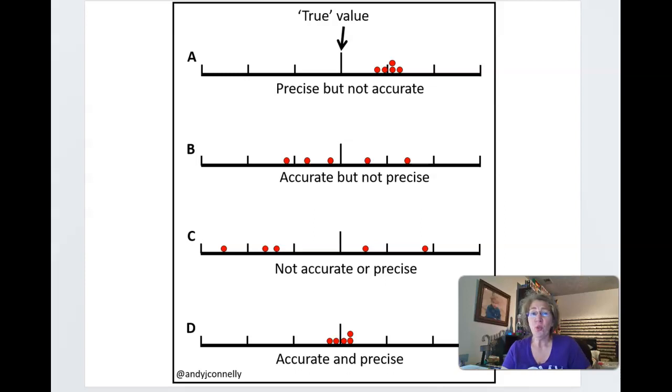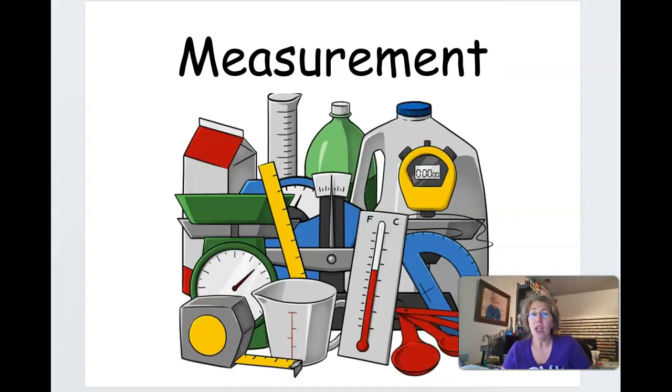These are two words that you really have to have a conceptual understanding of as we're going through science and taking measurements in our labs. In everyday life, we don't always use SI units. We can use ounces and pounds and inches. Those are more or less called the English measurements. In science, we use SI units, standard international units, and that's to ensure that everyone is using the same thing and we're not making mistakes.